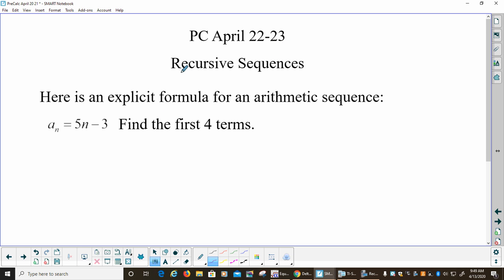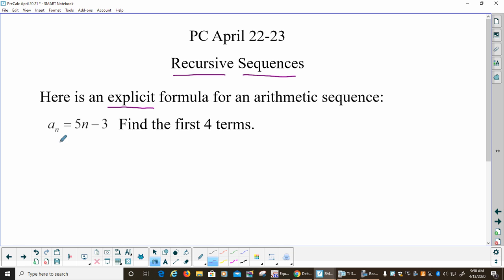You guys are going to be looking at what are called recursive sequences. And you actually know what they are, you just haven't used the word before. So in prior lessons I've made a big deal about whether something is explicit in its formula. This is an explicit formula. And the reason I'm making a big deal of it is because now you're going to start doing things recursively. But it turns out you've already done things recursively, you just haven't called them that.